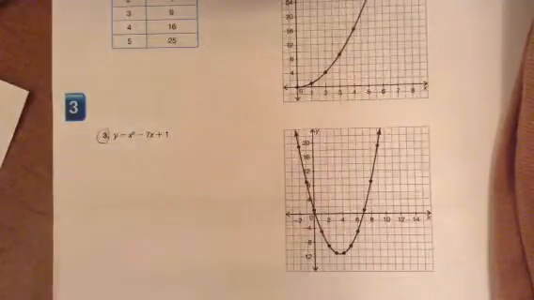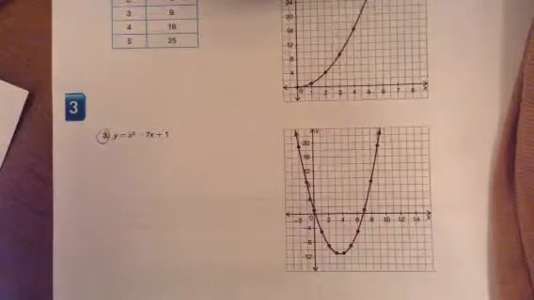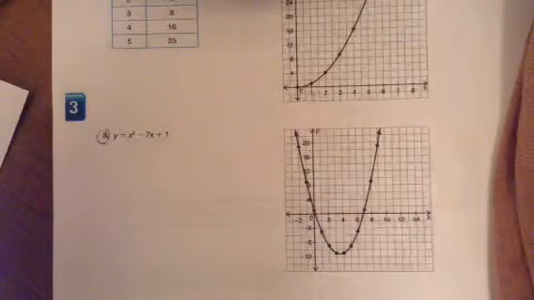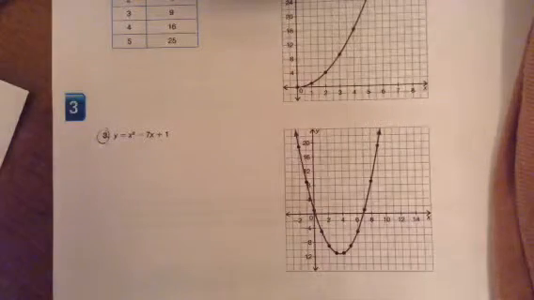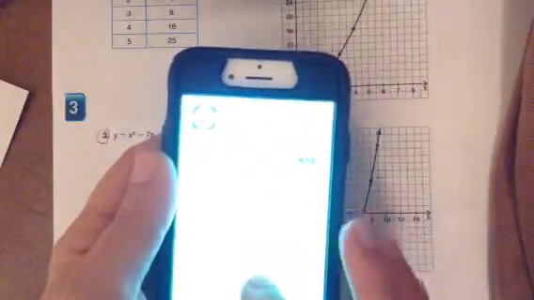Now here, I don't have a graphing calculator at home. And you probably don't have a graphing calculator either. So if you go to my website, if you're lucky enough to have an Android, you can download that WabbitEmu app, and my website will tell you how to. If you have a laptop, you can do the same thing so that you can be using a graphing calculator like the one you're going to have in class, like the one you're going to have to use on the NC final, and get practice with that. I don't have the option of those, so I just have to use Desmos, which will make do for now.